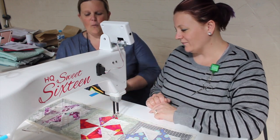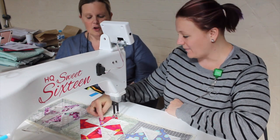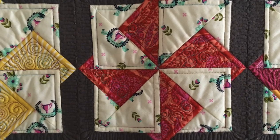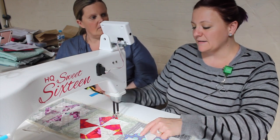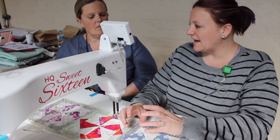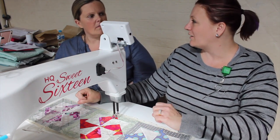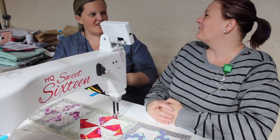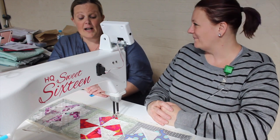That looks fantastic. We're calling this our magic thread — we're totally in love with this thread, it just makes everything look better. Now I'd just like to talk about the thread for a moment. On the actual quilt there was a yellow block in the center. With my variegated thread, what I like to do is pick a block that is similar in color so I can try the design first. If I went ahead and did it on something obvious like the yellow one, it would really stand out and maybe look not so pretty. So I picked out all the pinky-purpley colored ones first, then came back and did the yellow ones and the green ones because they did look a little bit different. But in the whole big scheme of things, it looked awesome. So you want to practice and get the design right by doing all the ones that blend in more, and saving those that are really going to stand out to last. Yes — and that's a good tip.